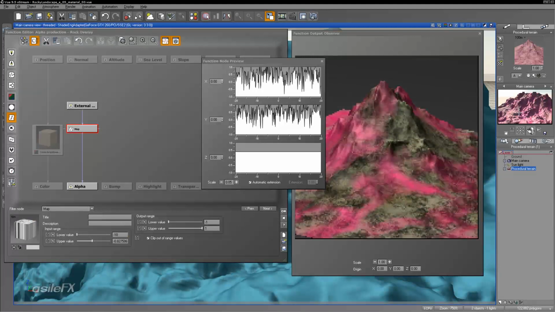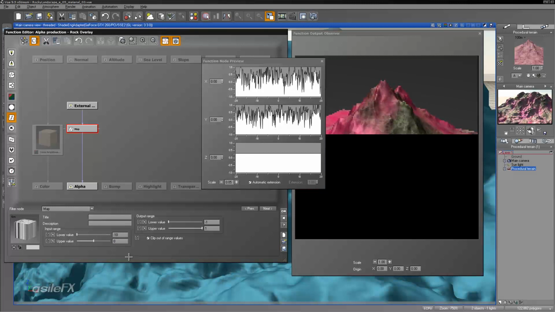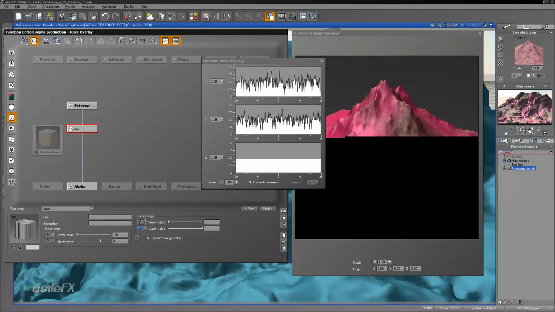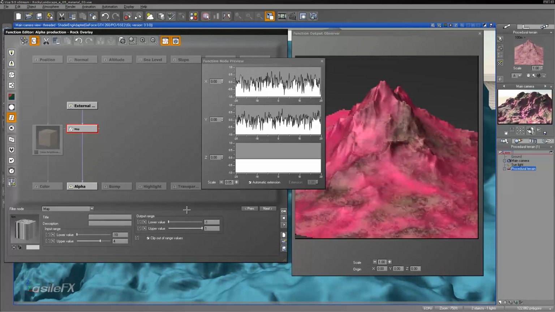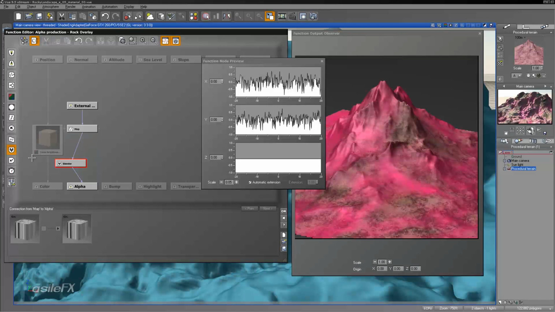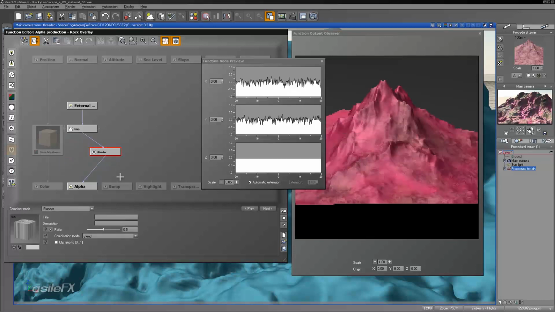We could do that by modifying the map. Maybe bring that down to 0, and then we can start to see which areas are going to be affected by the overlay. For now, I'm just going to bring it up to 4 because I am going to do a mix, which should hopefully remove that. Otherwise, we can change the map back. What I want to do is set up a blender, or a combiner node set to blender.